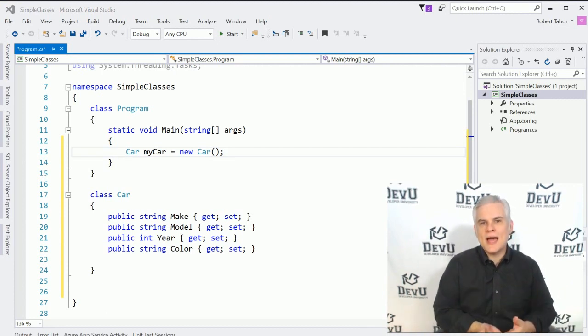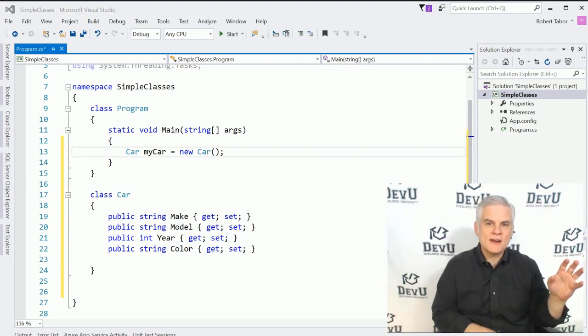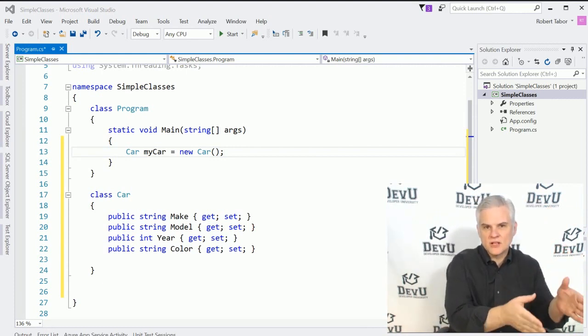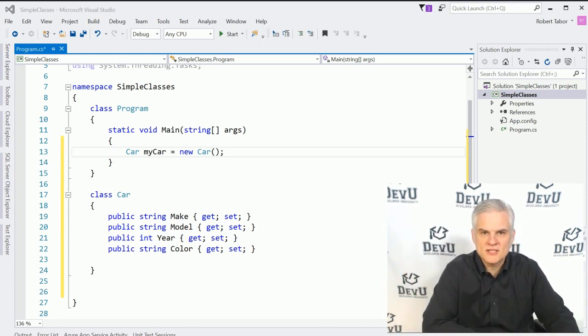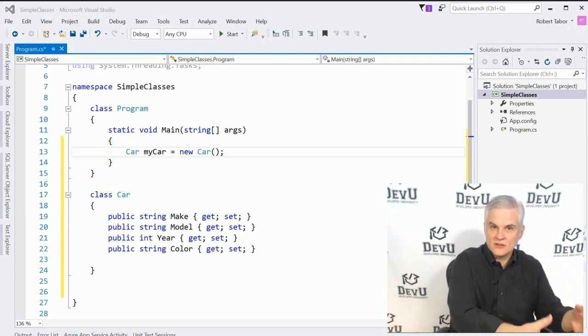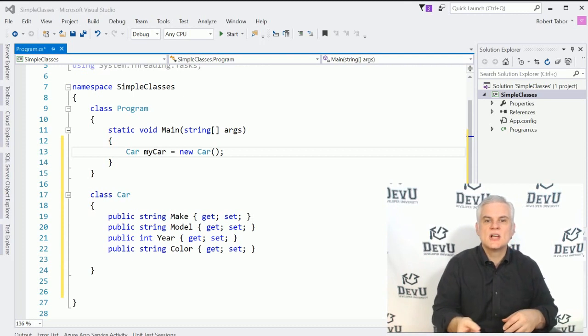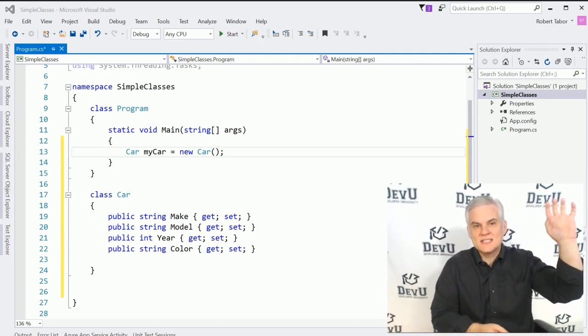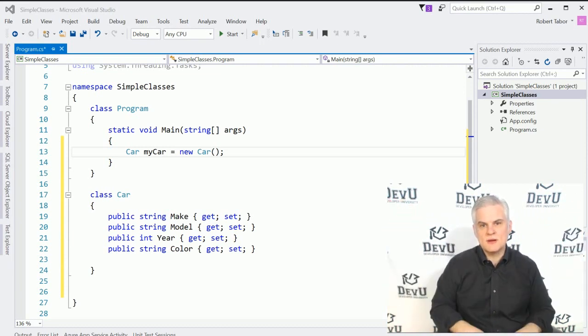So each time you want to build a new house, it will be at a different address, right? Each time you follow the pattern, you'll create a new instance of the clothing that can be sold to a different customer. Each time you follow that recipe, you'll create a new instance of the recipe, and you can offer it during either the same meal or a different meal. All right? And the same is true with classes. Each time that you create a new instance of the class, you have a new object that is distinct and separate from the other instances of that same class in the computer's memory. All right? So they each live by themselves.